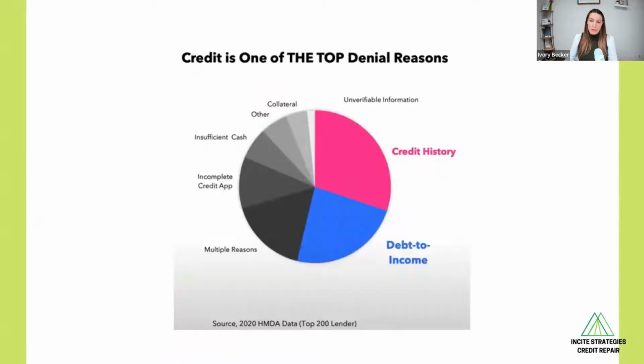So now we know that 69,000 people apply and only about 35% make it to the closing table. So what is the reason for the loss of the other 65% of borrowers? So this chart is showing what you can see is it's primarily credit history and debt to income ratio. Those really go hand in hand. If you have a lower credit score, you tend to have a higher debt to income ratio, often because a lot of the products you get tend to be high interest. There tends to be a lot more credit card debt, a lot of predatory loans with high payments and high interest rates.